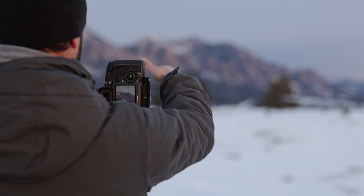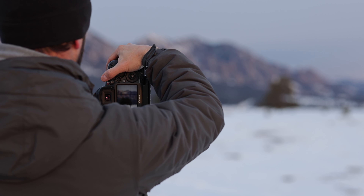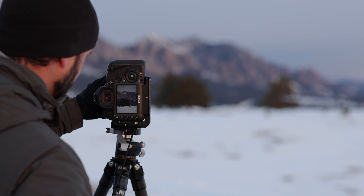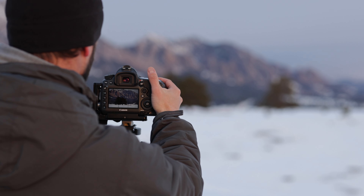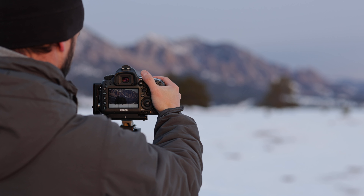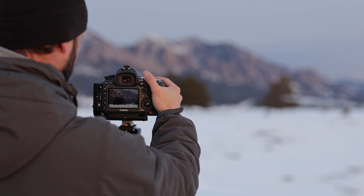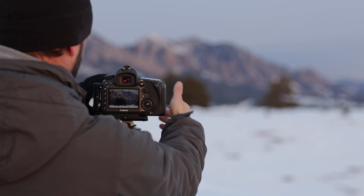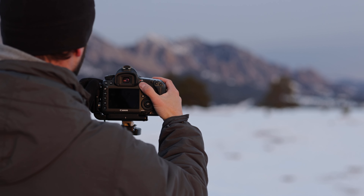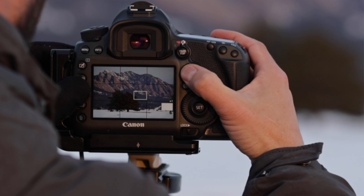We're just starting to get a little bit more diffused but brighter light. So I'm going to focus in on some of the more interesting parts of this view, which to me is this bunch of trees over here and the flat irons and cows grazing. I really like the way the compression effect of this lens makes the mountains and the flat irons look much grander than they would otherwise with the 24-70 that I was just using.